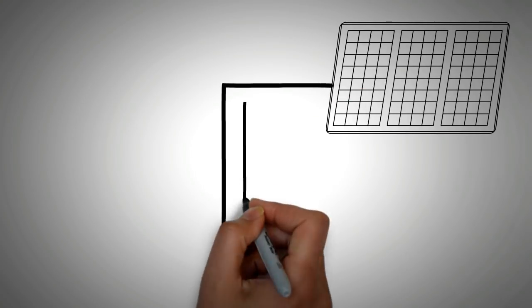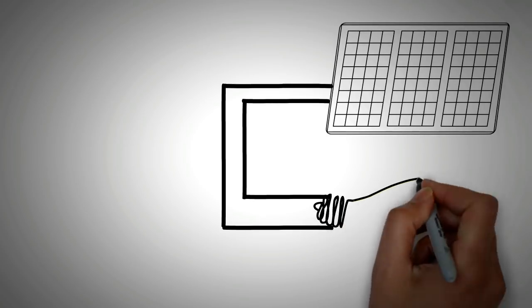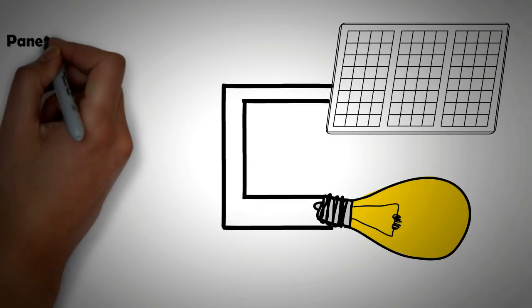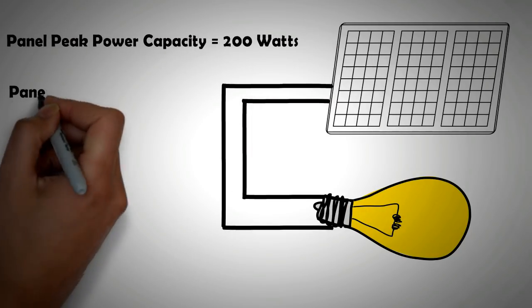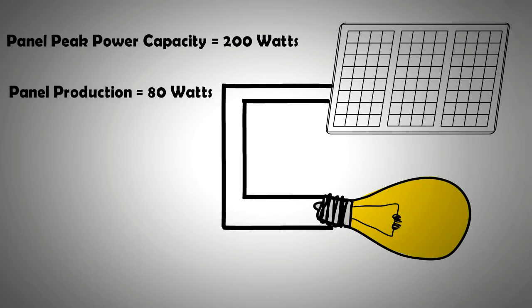Now many times it has been seen that people try to connect solar panels directly to the load. The load can be anything - it can be a light bulb, a radio, or even a battery for charging or a gadget. This is never really a good idea, and here is why: when a solar panel is directly connected to the load, much of the power that the solar panel has the potential to generate is not generated at all.